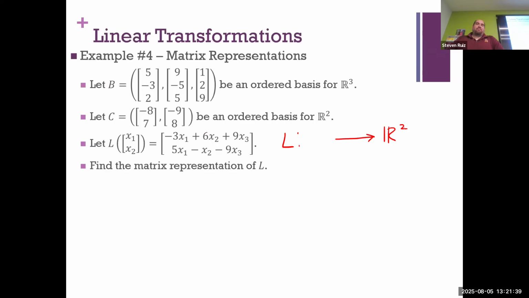So what's coming in? How do you know it's R3? Each one of the things in the output vector makes explicit reference to X1, X2, X3. So it actually could be bigger. There could be more variables I'm not talking about, but I am describing this basis of R3. So that's what L does. It takes vectors from R3 and maps them to vectors from R2.